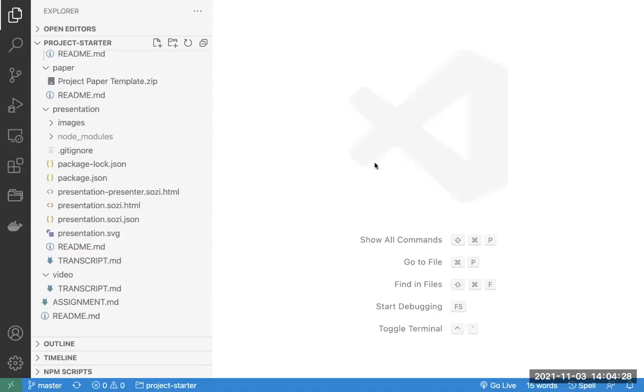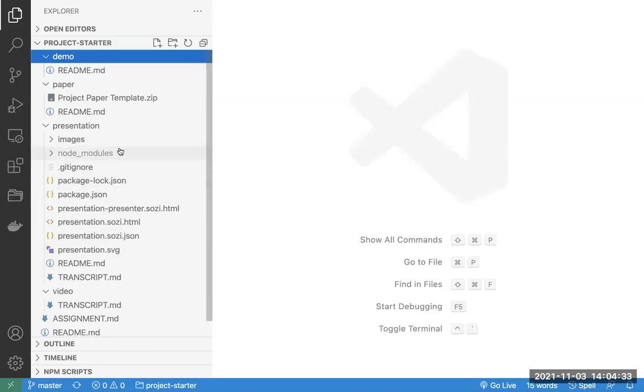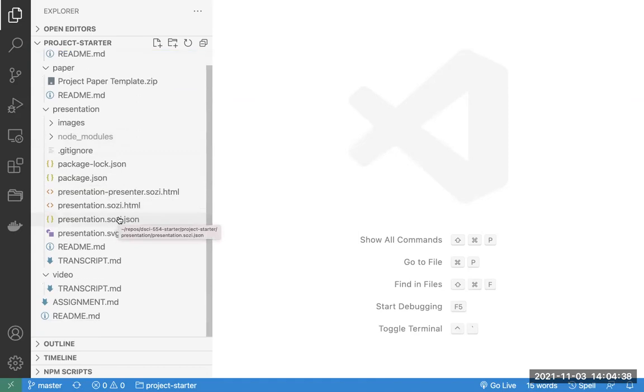For whatever reason, it doesn't want to show me the right screen. So hopefully you have Visual Studio Code open on screen with the project files available. I'll go quickly through it so that you know what is what.